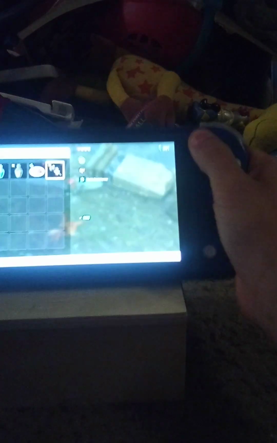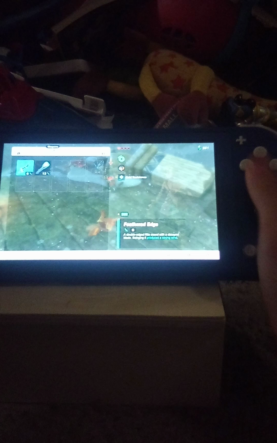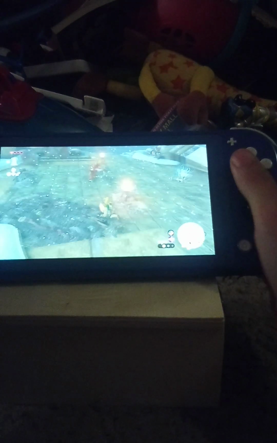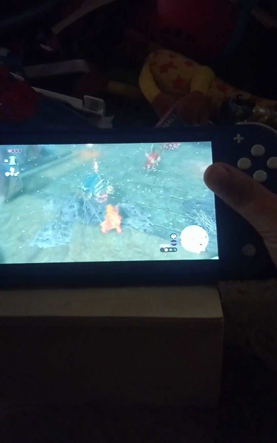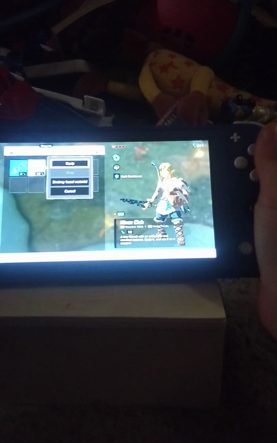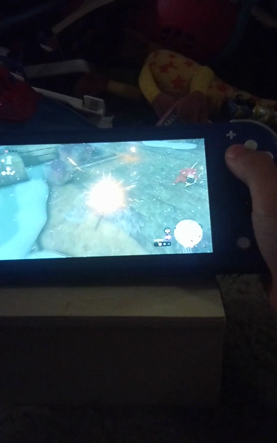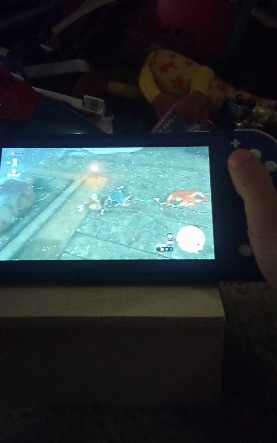Dude, I hate Moblins with, like, broadswords. Like, supposed to go like this. Those kind of swords. Like, the reaction time is quick. I also hate Lizalfos with two-handed weapons. Like, with that blue bow Bokoblin has. Wait, how much health does this dude have? Am I in a mod?